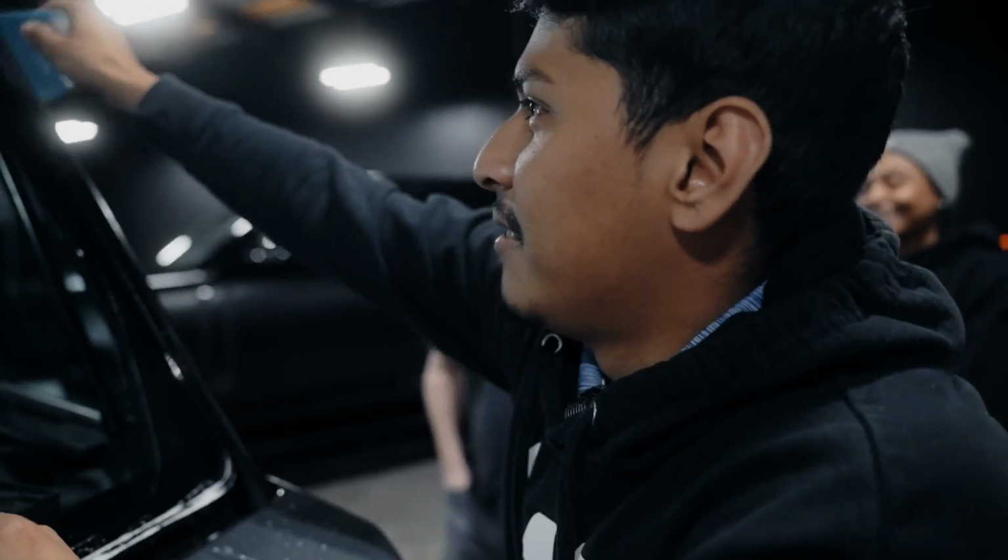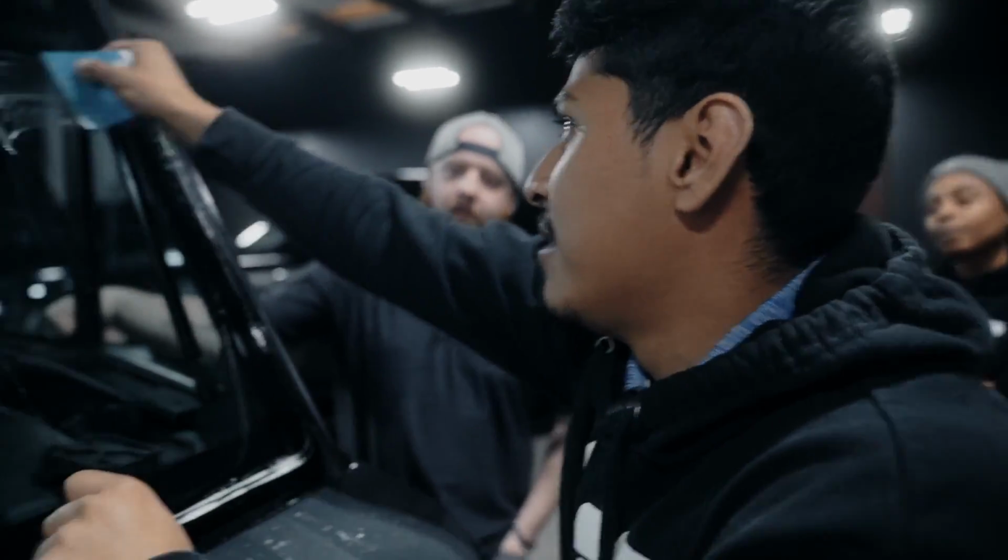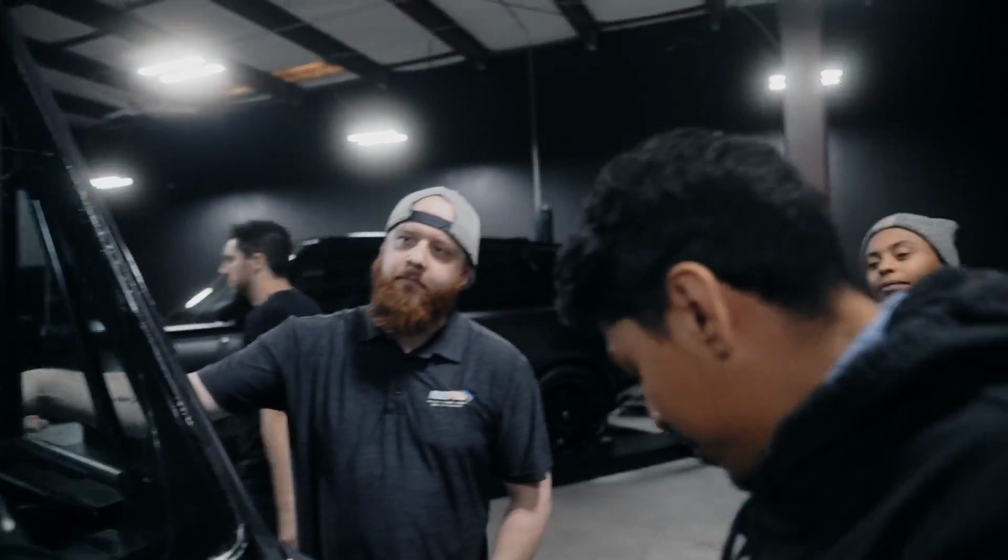This is also self-healing paint protection film and super hydrophobic. It's just a great product. You can scratch it up, you can put a heat gun on it, and it's going to come out right with the sun's heat. I'll show you on the Can-Am over here in the back. I'm just putting a scrap piece on this windshield right now. We're going to show you how the self-healing properties work.